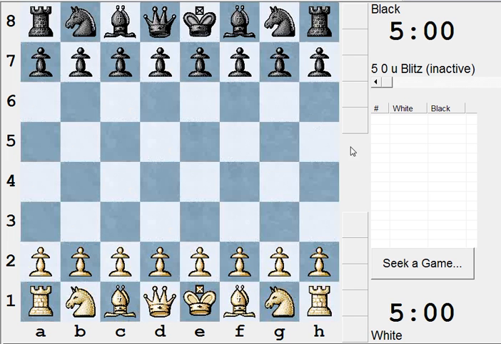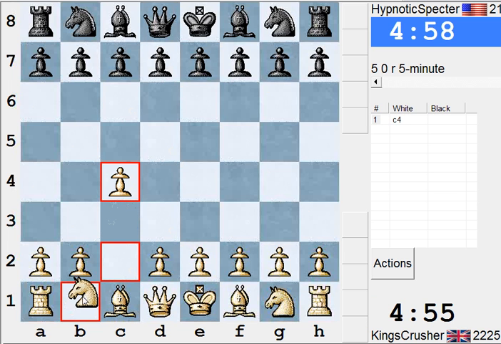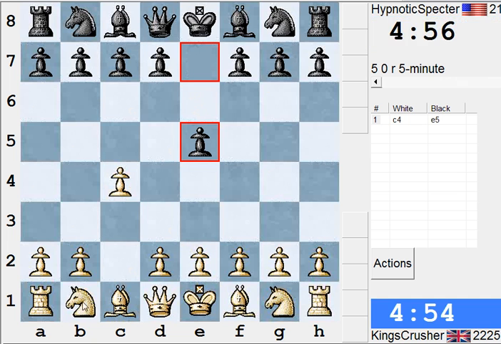Okay, let's go again. So this has been a good morning so far. 3 out of 3 this morning. Oh, this guy was much higher rated before. Let's try the Petrosian style again, English opening. See what happens anyway.